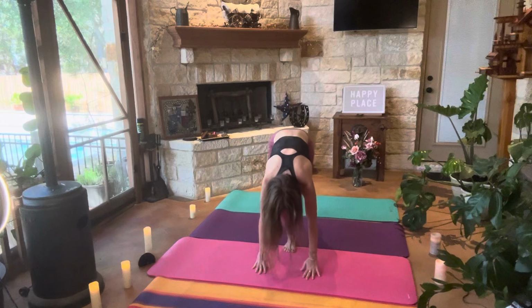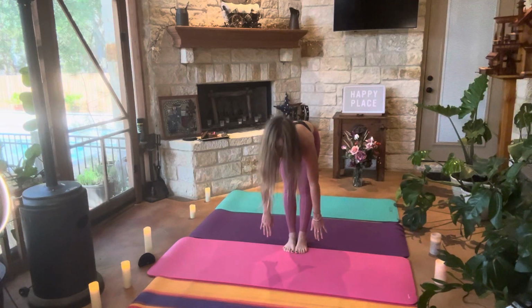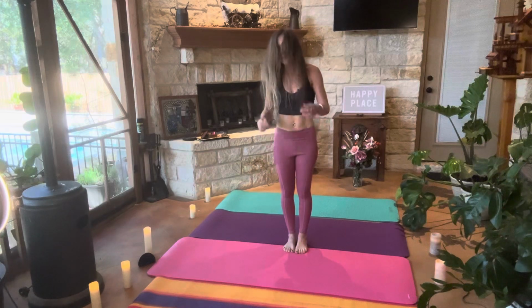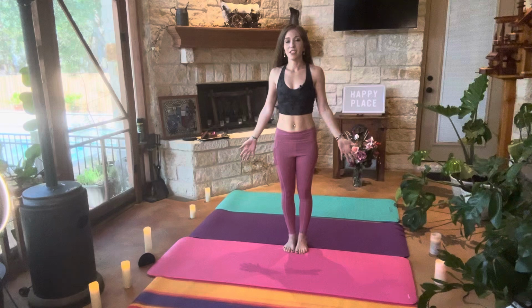Stepping one foot forward, the other foot meets it. Forward fold. Coming into halfways. Coming back into forward fold. And slowly rolling up. All right, last sun salutation. Mountain pose.